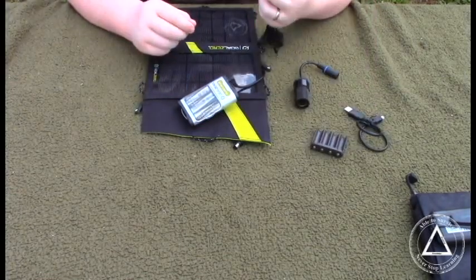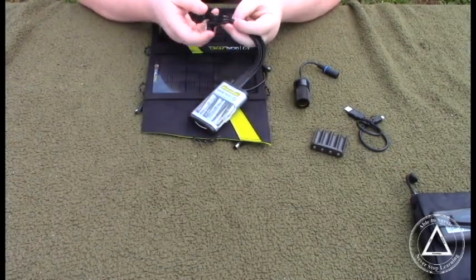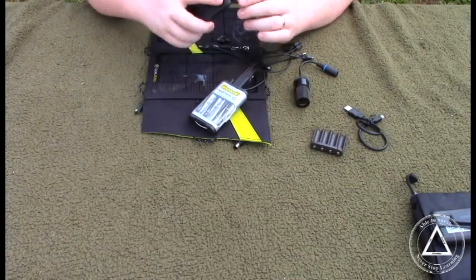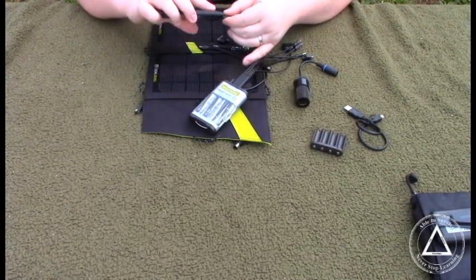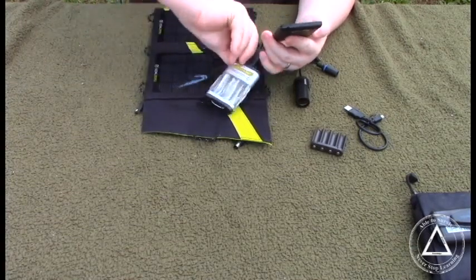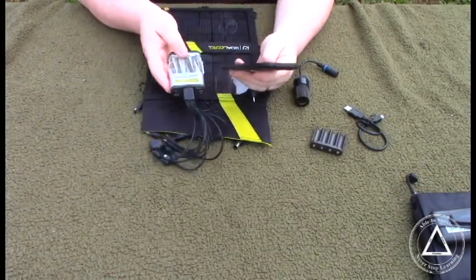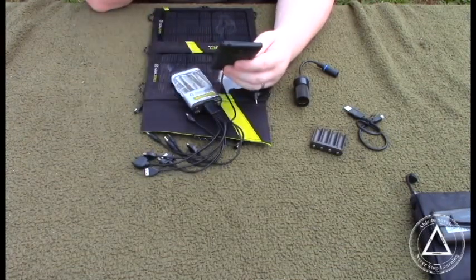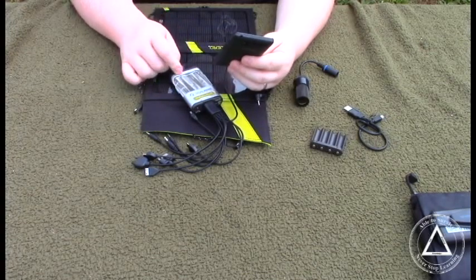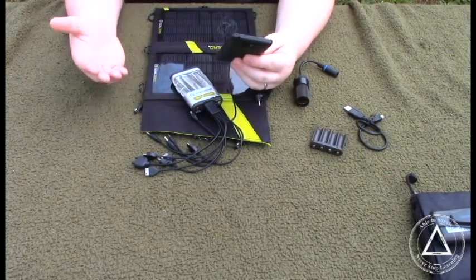Now this is something I bought extra, I'll be showing you in just a minute. Just plug in. Only problem is you have so many of them. And you plug in your cell phone to it. You're basically charging off of this. You don't actually have to be hooked up to the unit itself. This is enough to, if this were charged, and I've already played with it. This one was full charge. My cell phone was not completely dead. It was a little below half. And just charged it up, and then I was able to recharge these batteries probably in about another hour. So I don't know if that really gives you any facts or information, but that's about how it worked.